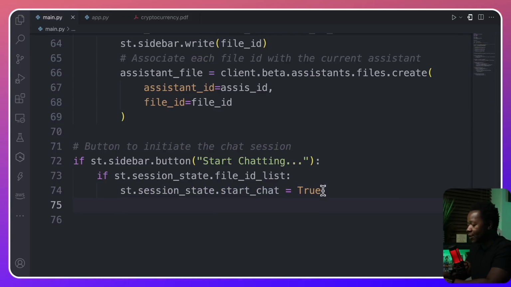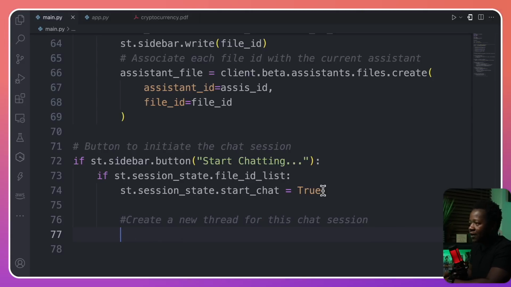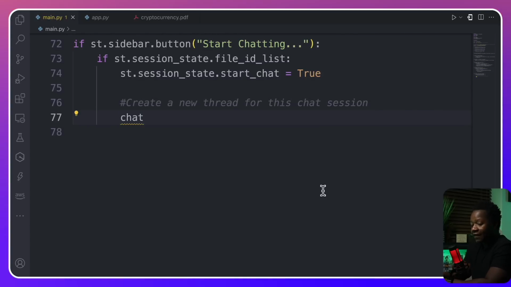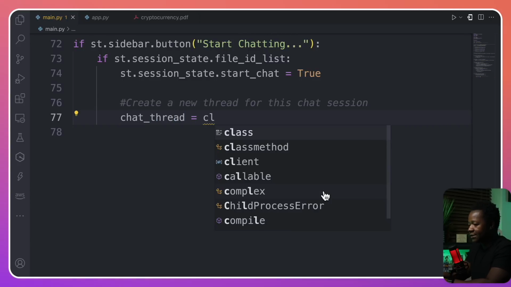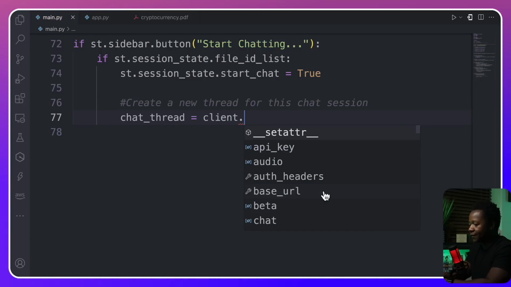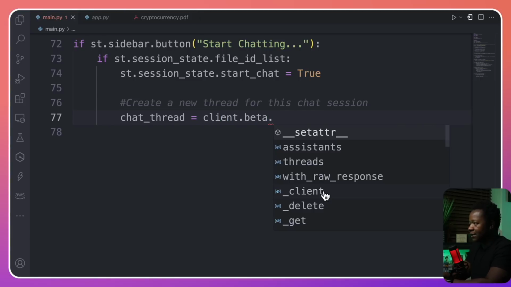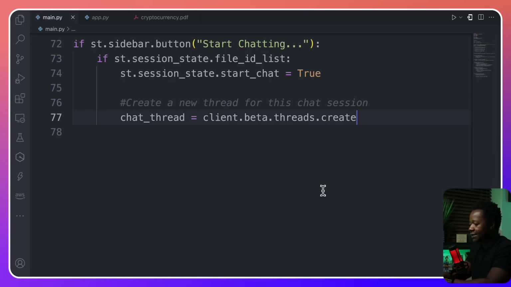Okay, so now we're going to create a new thread. We could create a new thread, or we can just go ahead and use that same thread. That's okay. We're just going to create a new thread for this chat session. Again, nothing new. You know how to create a thread, so I'm going to call this chat thread, and say client.beta.threads.create.